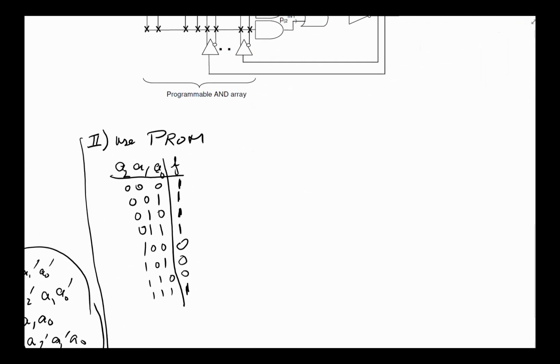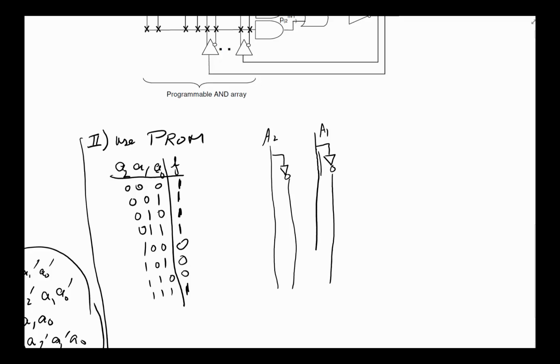So we're gonna use the same idea as we've done before. We've got A2 and its inversion, A1 and its inversion, and A0, or I should have used a small letter, but oh well. Okay, and I have 1, 2, 3, 4, 5 minterms, so I'm going to draw all of them for now, but remember you don't have to do that.